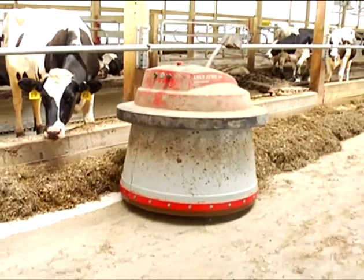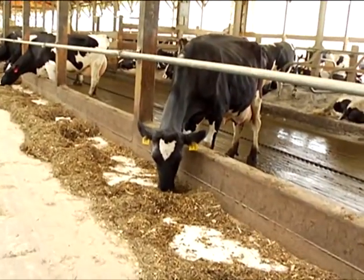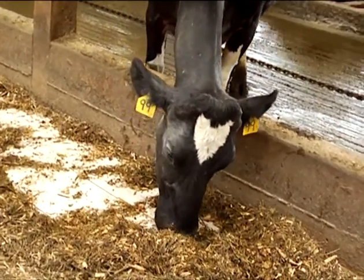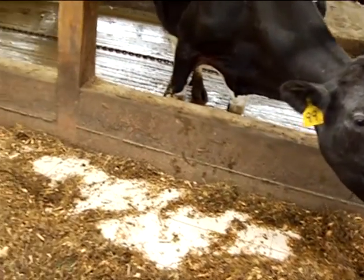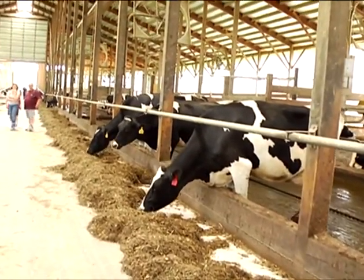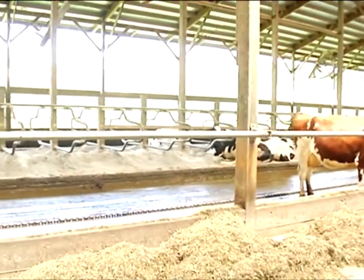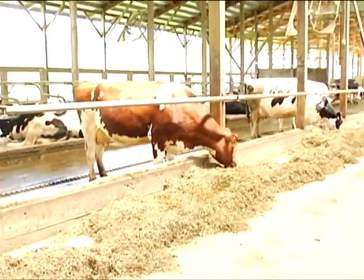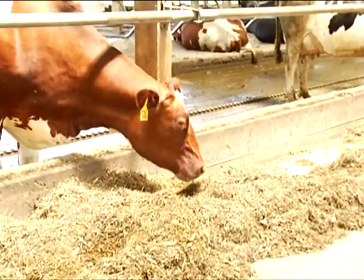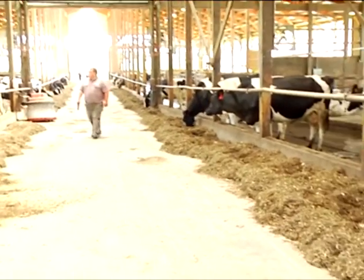We have a robotic feed pusher that runs every hour to push feed up to the cows. As they eat, they like to push it away because they like to select what they want to eat. The idea of a TMR is every mouth pulls the same, but that's pretty hard — particle size is important. We actually feed baleage, so we have a little bit of an issue with particle size. Our baleage is processed in the baler and also in the TMR mixer. We just installed alley scrapers with the robotic milking system. The less we move cattle the better. Before we scraped with a skid loader, which required moving cattle. With the alley scraper we're not disturbing the cattle when we're cleaning the barn.